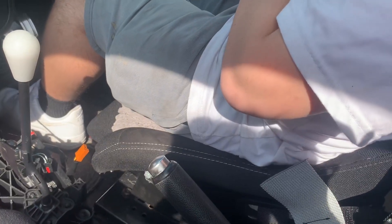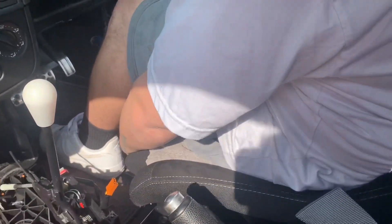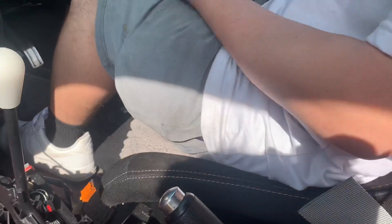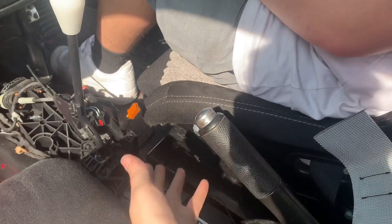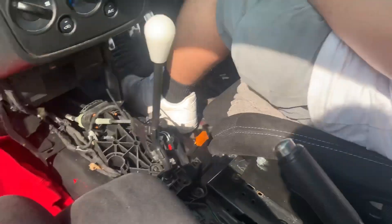We'll sort it out — put some M12s in with some nylocks. We also need to move the seat further forward because I currently can't reach the pedals. Even fully forward I can't reach them. That's a big issue we've got, which is going to get sorted out tomorrow. We'll video that because I want to see what's actually under there and how it's been done. No comment on that. So that is the seat problem — the other seat seems pretty okay.